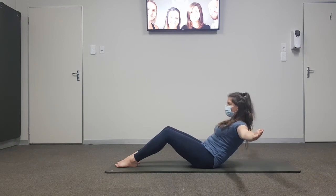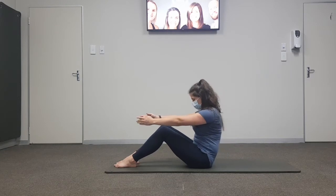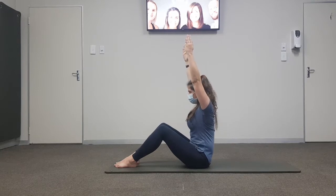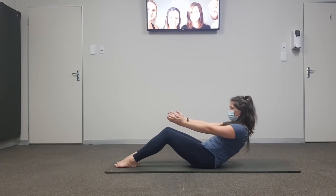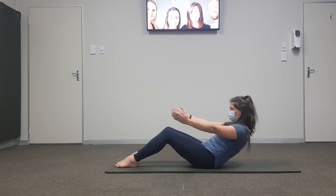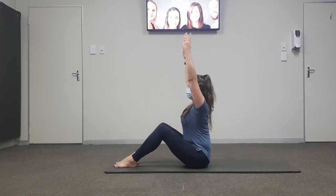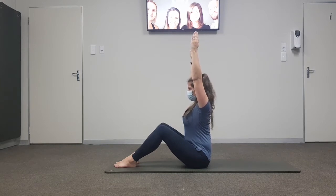Keep your pressure in your toes. Exhale, close, lift. Inhale, reach to the ceiling. Exhale, heave from the lumbar spine, the hands follow. Inhale, open. Exhale, close those arms, lift the torso. Inhale, chest rises, arms rise, eye lines forward, and hold yourself there.